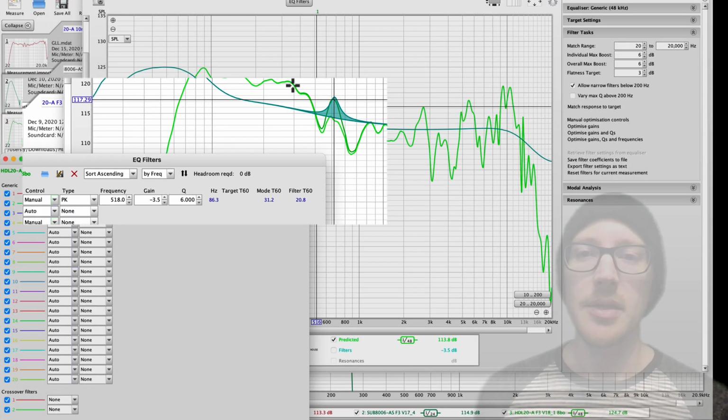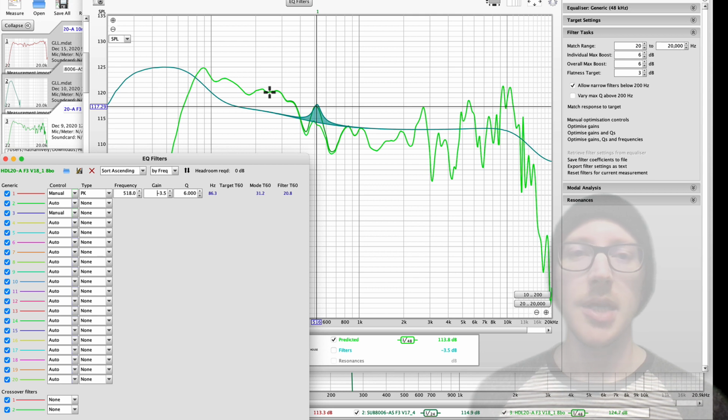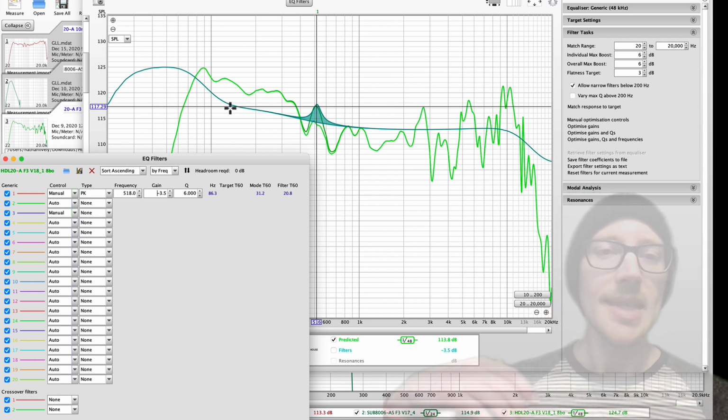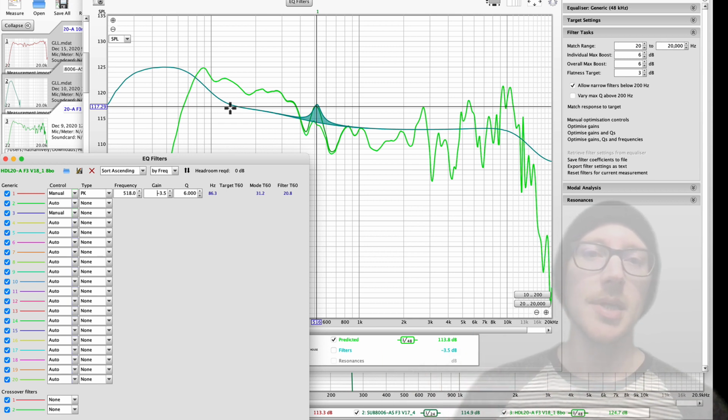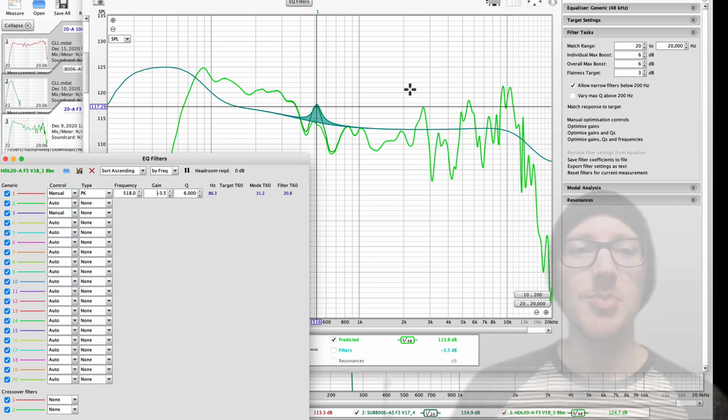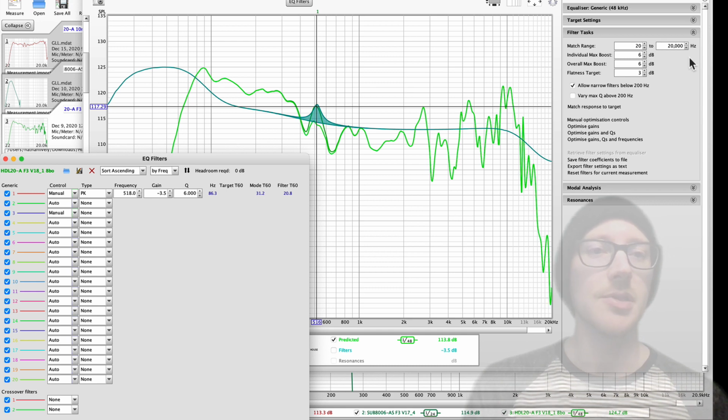Okay, and now I might go down here and say, what would it take to put a filter here? And what would it take? These look really narrow. I don't know if I would actually EQ these in the field, but again, this is not a real life response because there's no room interaction, but it can just be a good place to practice putting these filters in.